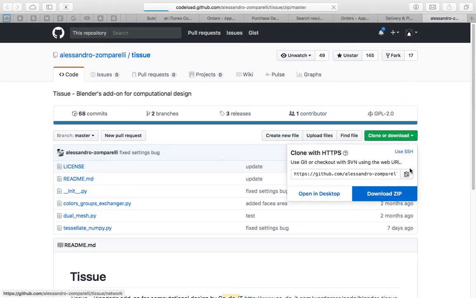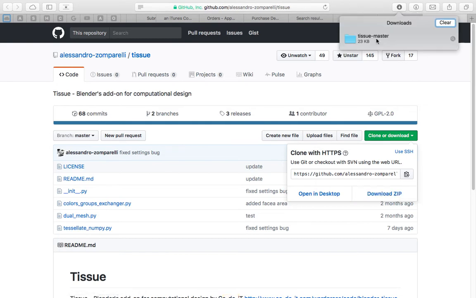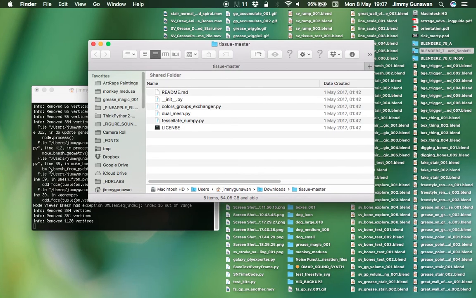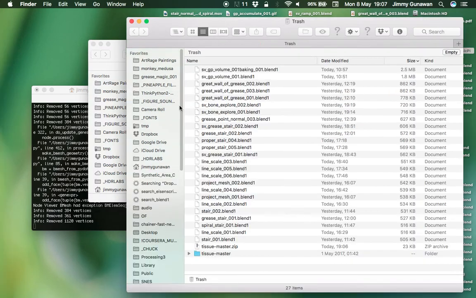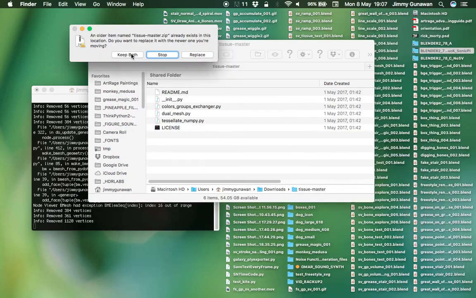If you are using Mac, whenever you download a zip, Mac tends to turn the zip into a folder automatically, but normally you don't want that. You want to zip the thing back again, or you just go to the trash, find the tissue master zip, and then use this one to install the Tissue add-on.